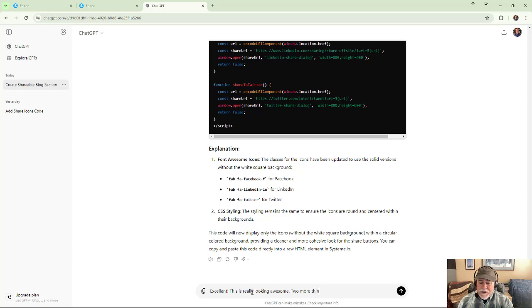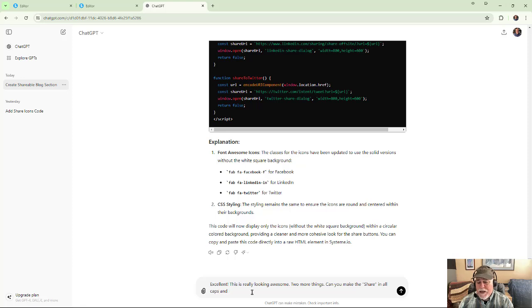Two more things. Can you make the share in all caps and bold? And can you right justify everything?